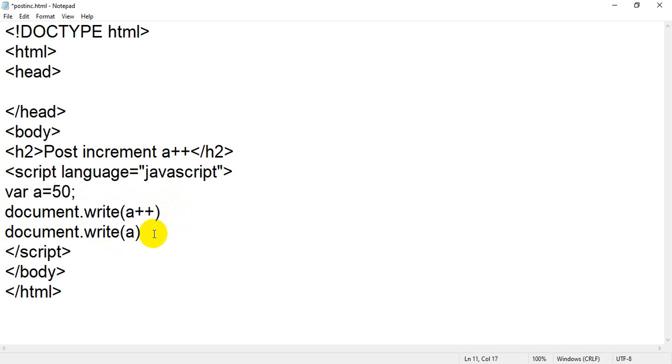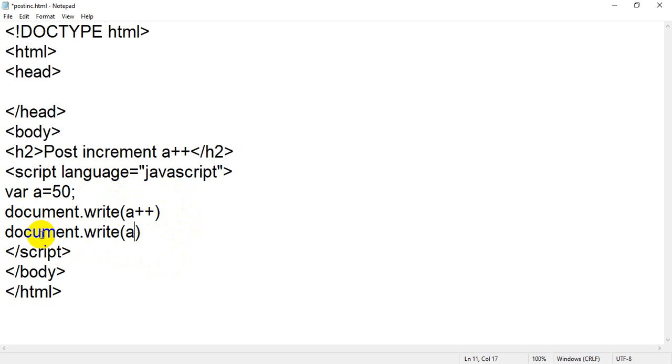Now see. Now if I execute, in the first line it will display 50 as it is, but after displaying this line, it will increase by 1. So in the second line, when the browser interpreter converts this line, it will display the value of a, that is 50, and it will increase by 1.